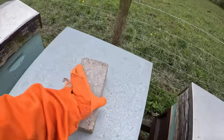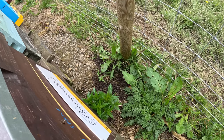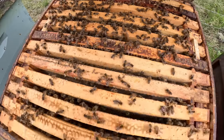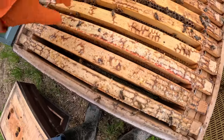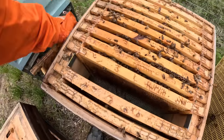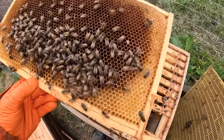All right, so this one caught my eye last time, by the amount of dead bees on the floor outside. And you may think, oh, that's CPPV. And it could be, but it's not. So I swapped the dry super for a wet one. And they're up there cleaning the boxes. So we can see by the flames just how dry everything is here. I mean, look at it. Bone dry. Nothing to eat.